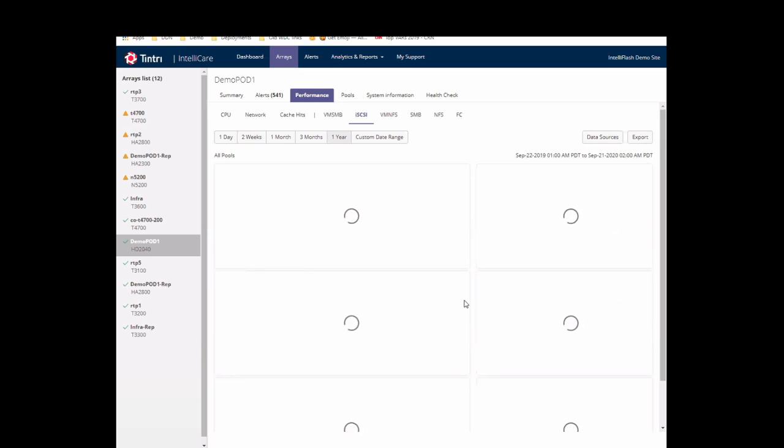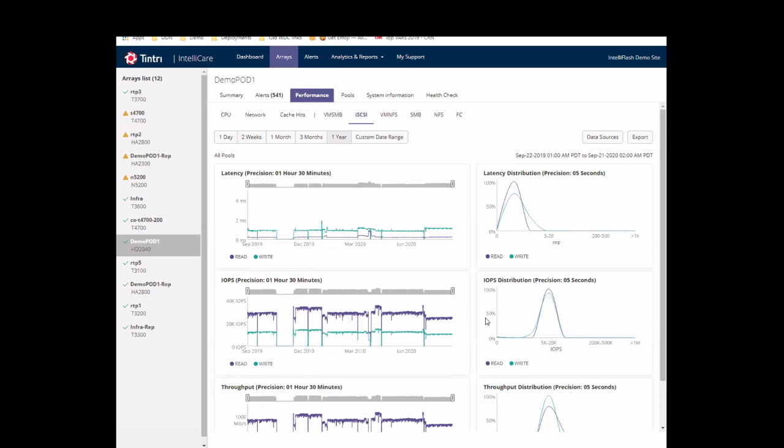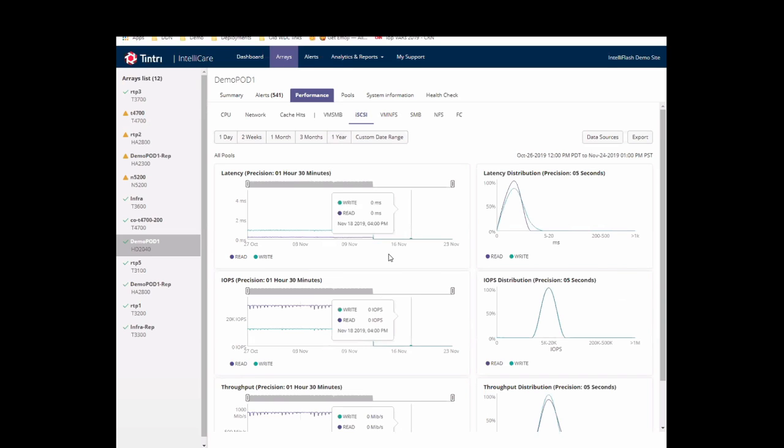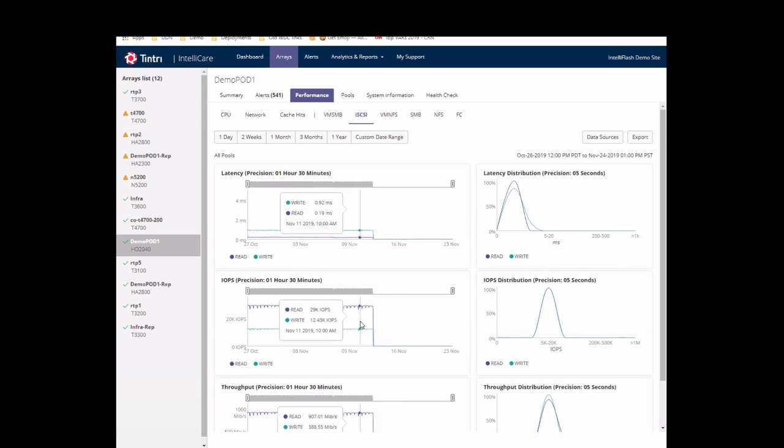If I just zoom out to a year, we'll see how performance has changed over time. And you can see there's a point in time here where performance dropped off the cliff. And this is almost certainly going to be a period where we were moving the lab or we took a system offline. But you can see very, very quickly exactly when that happened. You can zoom in no time at all and say, okay, yeah, it was 7 o'clock, November last year, that's when it went offline. And I know for a fact that's when we actually did a data center move. So a lot of the arrays went offline for an extended period and were physically moved to their new location.